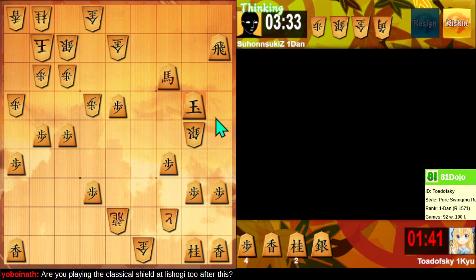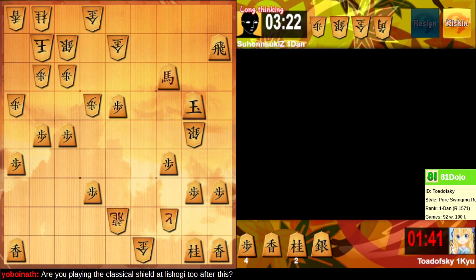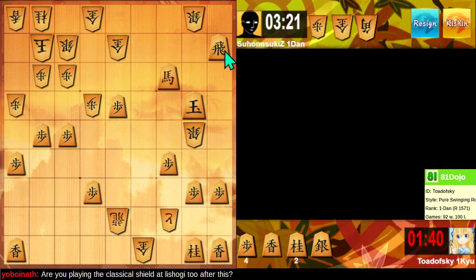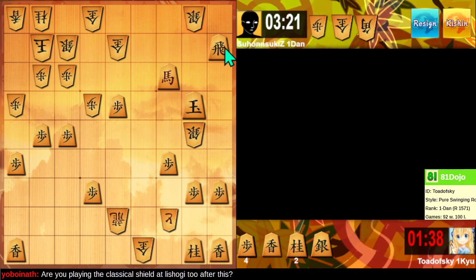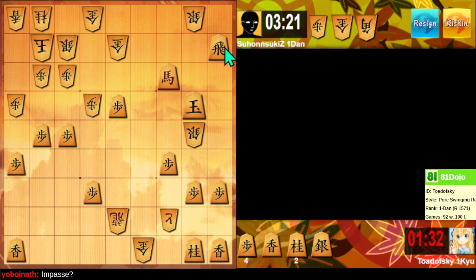Or rather, I think if they gold drop here, my king starts running, they bishop drop to hit my rook. So if they drop the gold here, I have to take it. Okay, there we are. There is the accurate move.